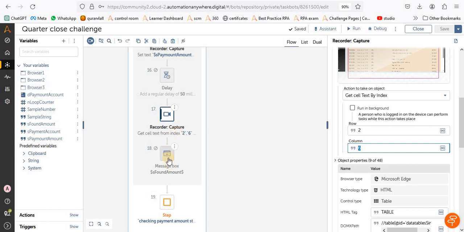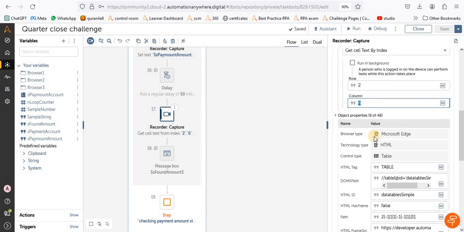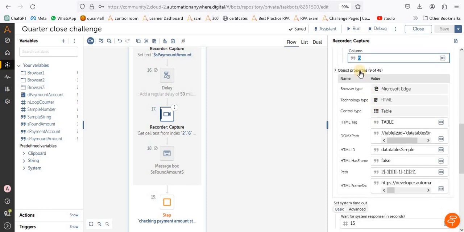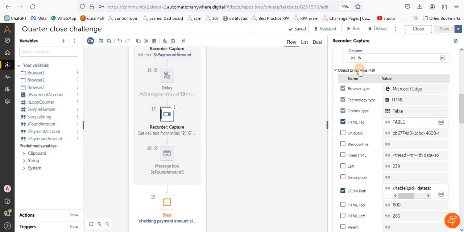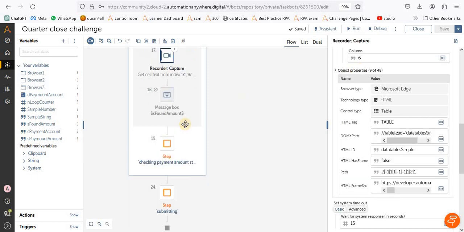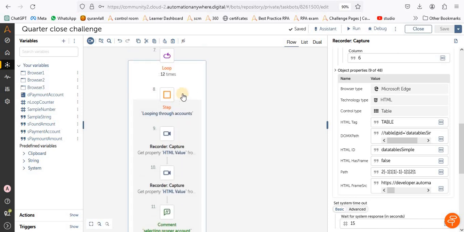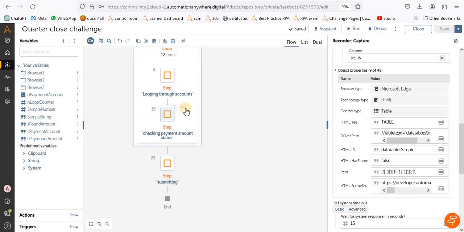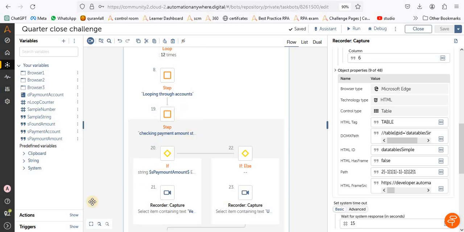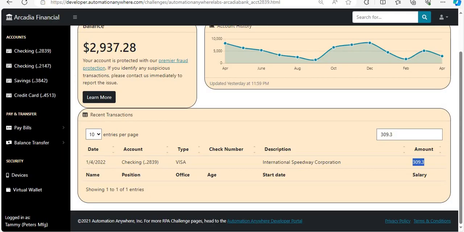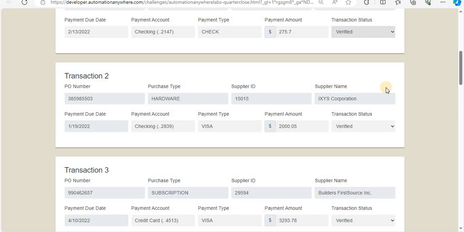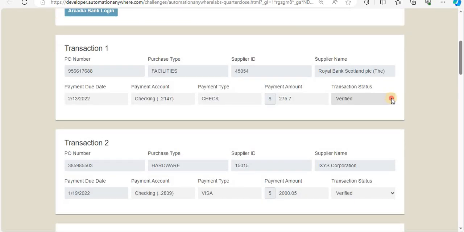And also I checked it by using the message box and making breakpoints while doing my program. So also I don't need to change any properties from here, so I kept it the same. And this is the second step. I'm done with it. The third step, to come back to my main challenge page to select if it is verified or not verified based on the if condition.